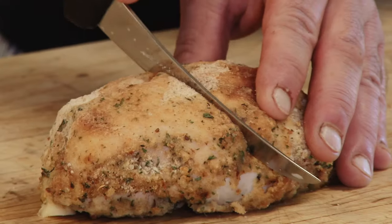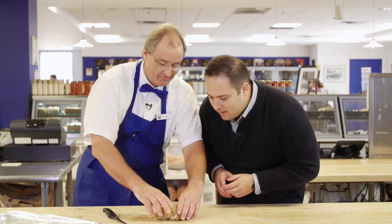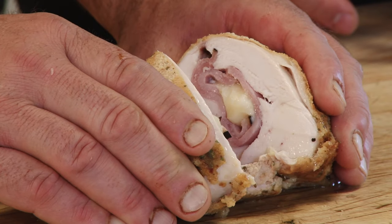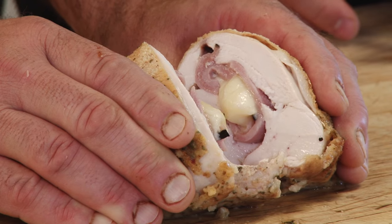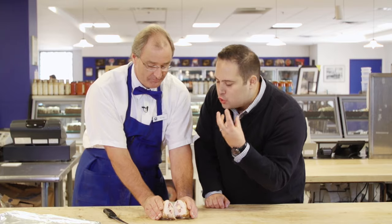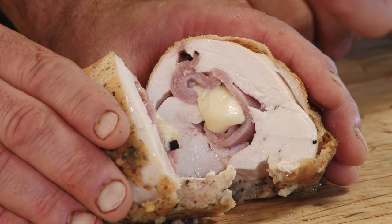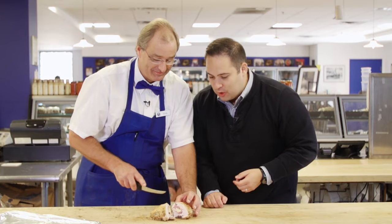Now we're going to show you and let you taste our signature cordon bleu. I'm a huge cordon bleu fan — it doesn't get better than that. Look at that. You can tell the chicken is just glistening — it's just super moist and juicy. And then you have that cheese nice and melty with the ham. The aromas coming from this is amazing. Ready to try it? Yeah, let's try it — I can't wait.